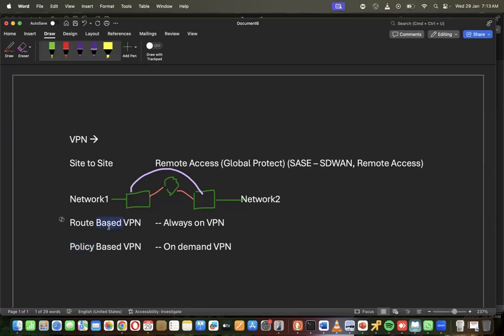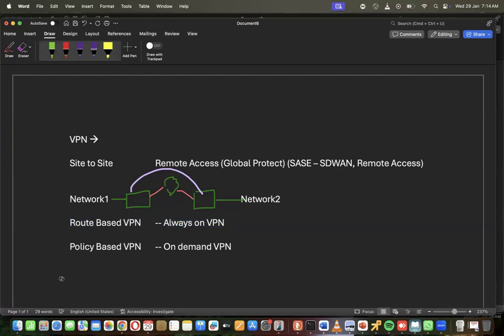Route-based VPN, as long as you have the route, the VPN will be up. So when the traffic comes in, immediately the traffic received is matching that route. Immediately it will be forwarded to the tunnel, so there won't be any additional delay. Whereas with policy-based VPN, it's quite possible that you can expect some delay in transmitting the traffic through the tunnel. So your Palo Alto VPN supports route-based VPN. There is no support for policy-based VPN. You understand what I'm saying?